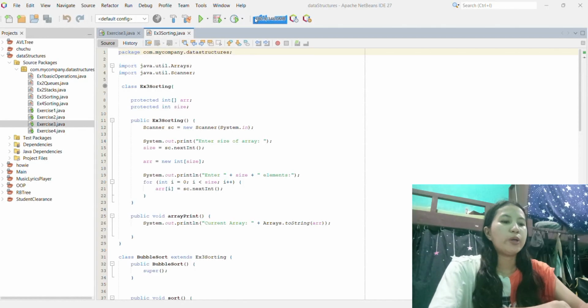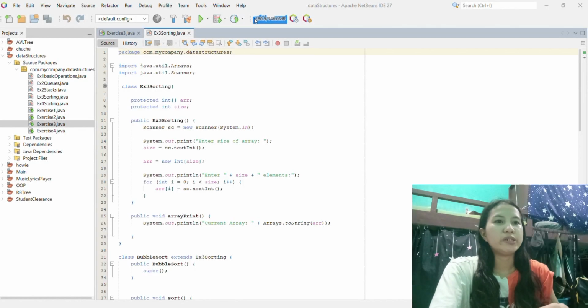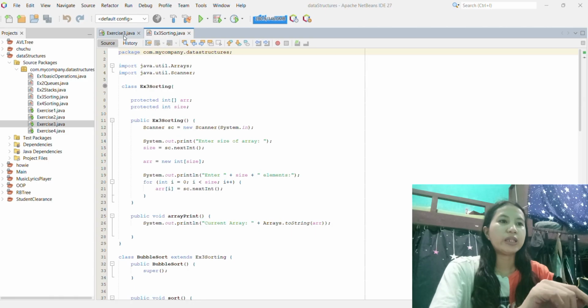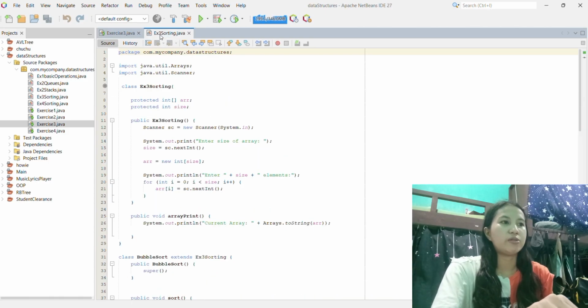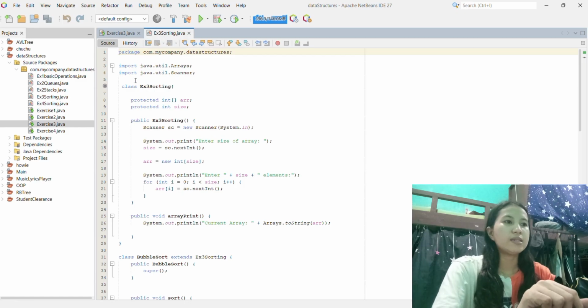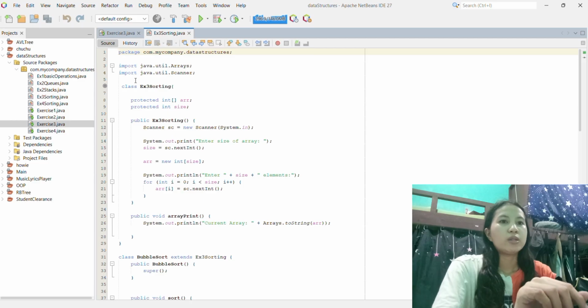Everyone, now we're going to do exercise number 3. First, we create a main class and then we create a subclass so that all the processes run inside it, keeping the main method clean and simple. We start by working on the subclass method so we can break down what is happening step by step.